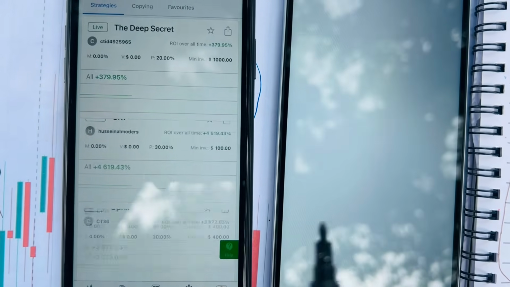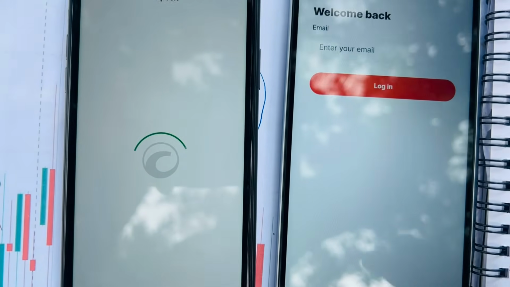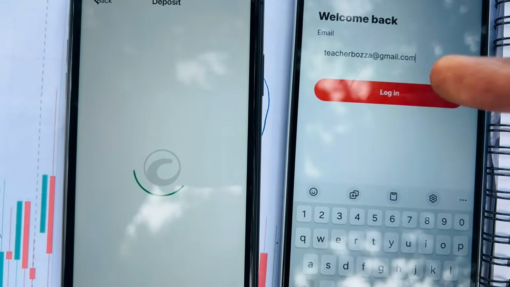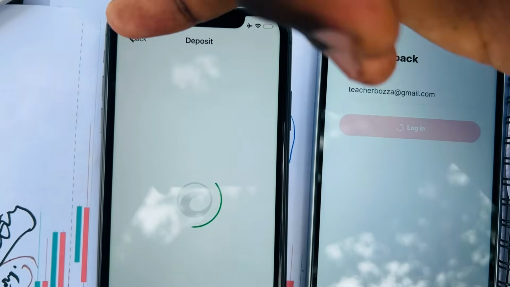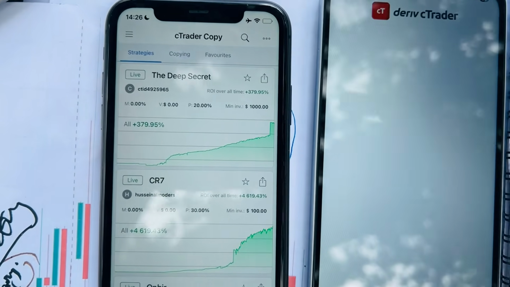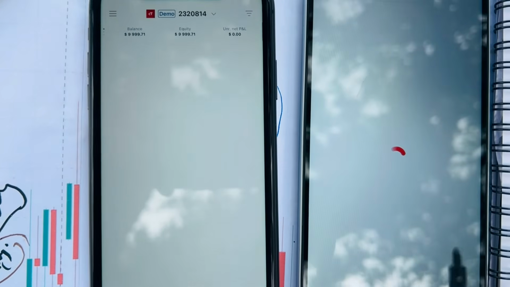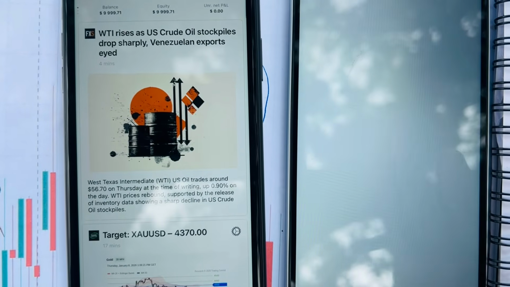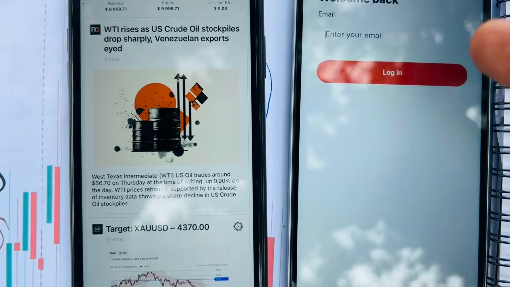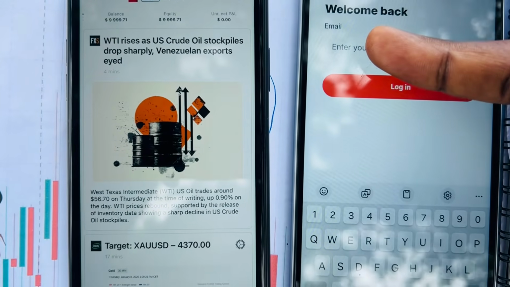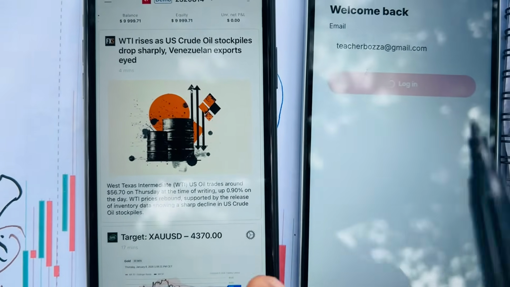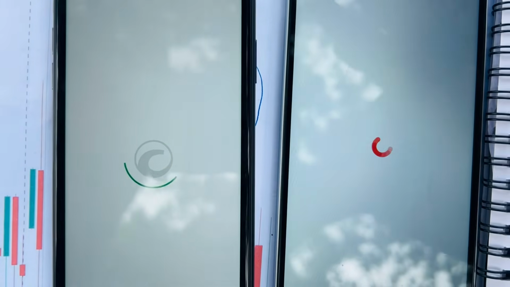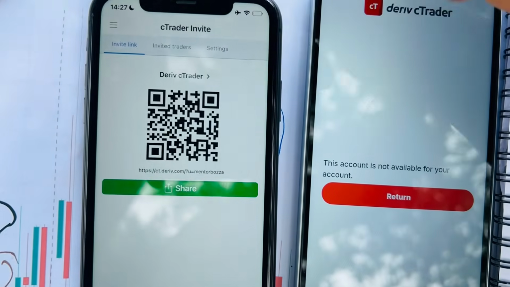You can go to copy trade this. If you would like to do copy trading, for you who might not know what copy trading is, for some reason which I do not know. So let me go back. The deposit is simple. You can do some copy trading here. You can go to Bolters. There's something wrong with the app, or something is going on here. Anyway, our app is giving us some issues to log in this side, but so far I trust you can see, you can invite, you can deposit. The options are there for you to actually do that.